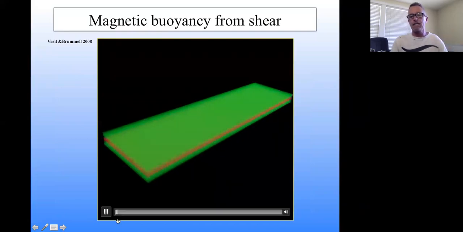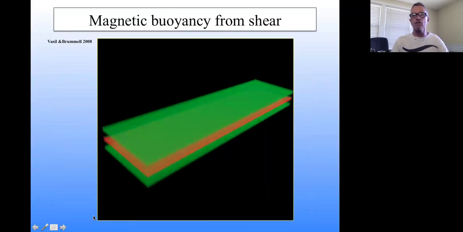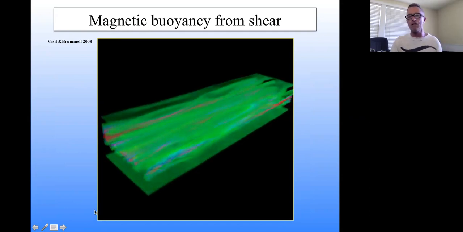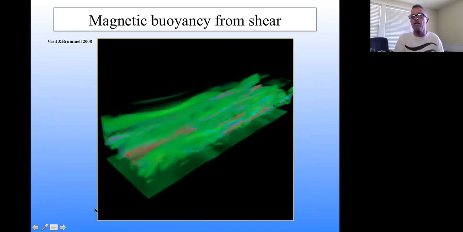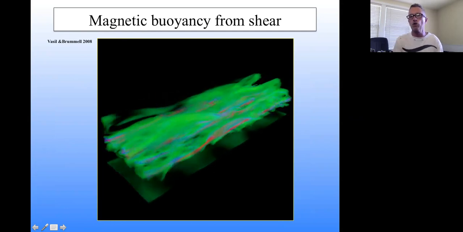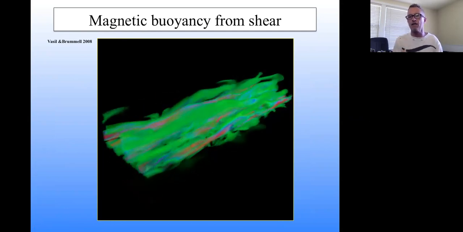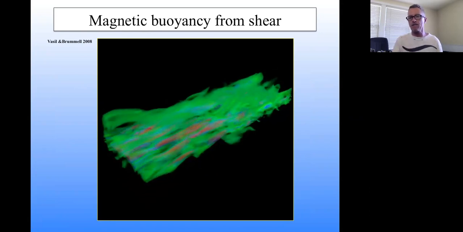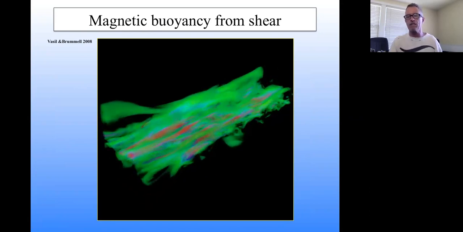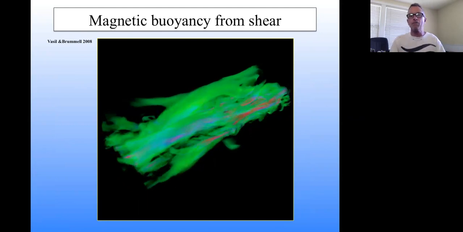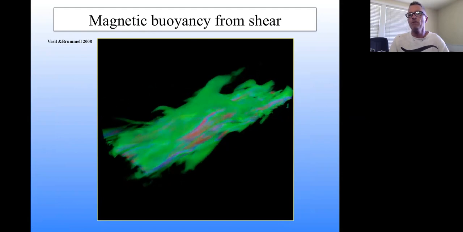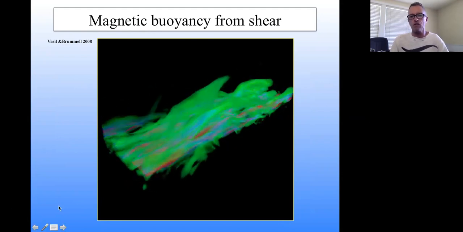Here's a particular calculation I did with Jeff Fassel many years ago when Jeff was a graduate student. This one actually has the layer created by shear, but it doesn't matter. Here's a nice calculation of tube-like things being created and being magnetically buoyant. The green stuff is magnetic field, in this case horizontal magnetic field pointing to the right.